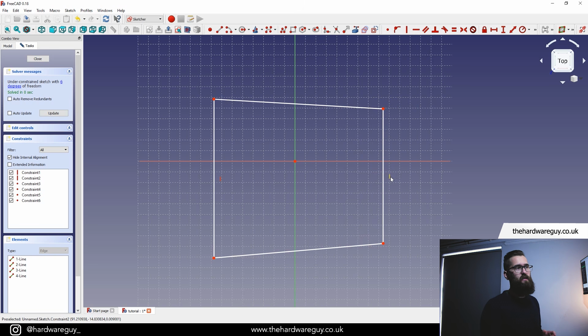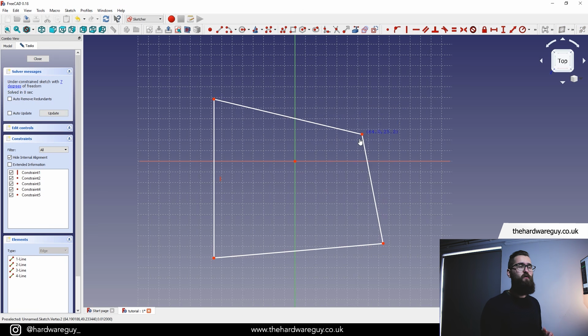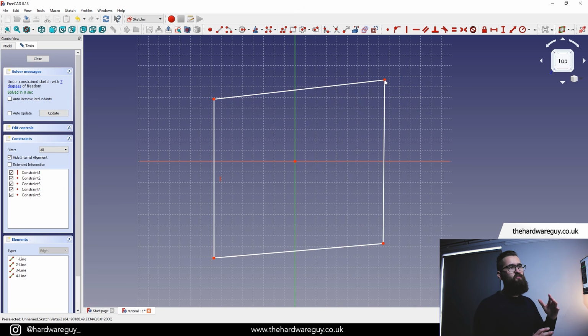If we click this little line and delete, we've now removed that constraint, and watch what happens when we drag this corner. You can see now they're both going diagonal. So you can see that constraints are just rules that the design is following. We can re-add that constraint back in using a vertical constraint here.